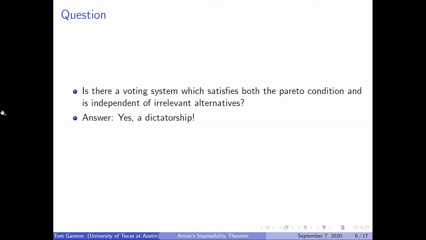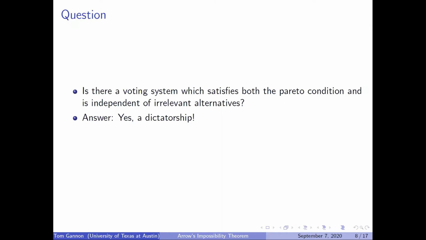Because if, again, for a dictatorship, say, for example, I'm the dictator, if everybody puts in the same ballot, the voting system will say, oh, let's look at Tom's ballot. That's a societal preference list. Great. That was the ballot that everyone put in. Now let's check that it's independent of irrelevant alternatives. Let's call the alternatives Shannon and Ryan again. Again, I really appreciate you two being such involuntary examples.